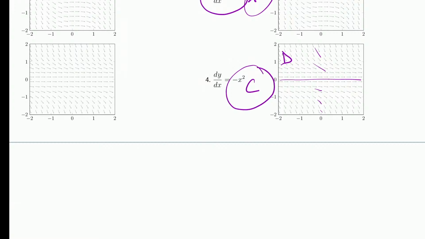All right, we're moving on. We're going to do this technique called separation of variables. You might have done this already. It's often a technique that is covered in Calculus 1, so you might have seen this already, or sometimes in Calculus 2 as well, as an application of integration.